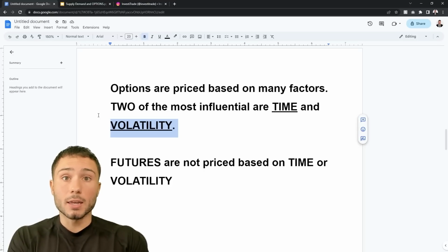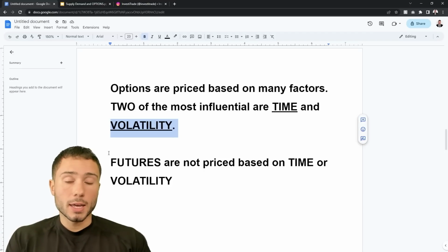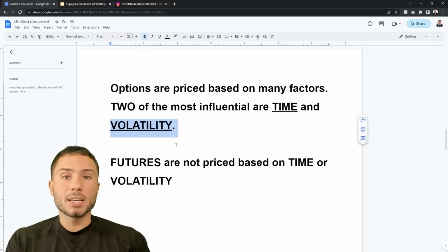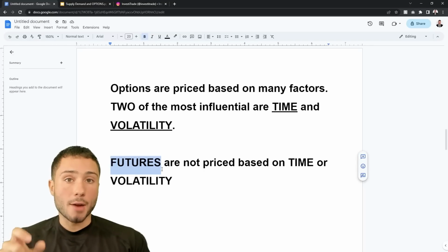So when you have these other factors, it's a little more difficult, in my honest opinion, to directionally trade options. Now, if you trade strategies, completely different. So because of this, futures currently, in my opinion, are the better instrument to trade because you're not basing your decision off of time and you don't really care so much about volatility. Futures, in my honest opinion, when the VIX is this low and there's not much volatility or time's really not in our favor, are the better instrument for everybody to trade, especially beginner traders.